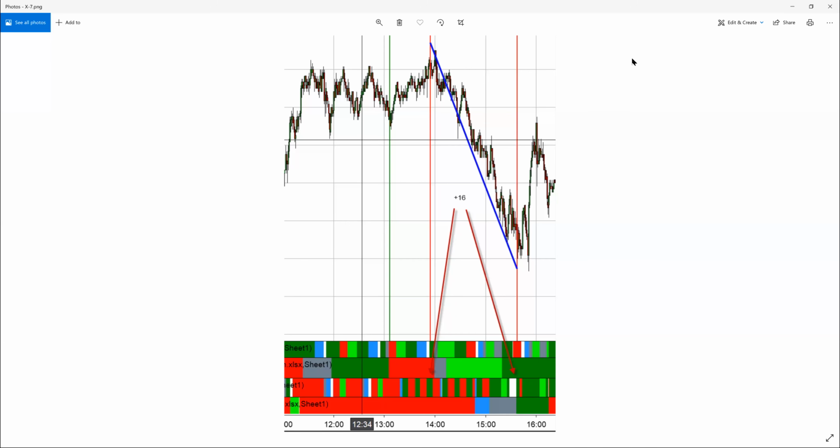This next chart is the same day, only the afternoon. Here we are again, just before 1400 hours. We get this short triggered a few bars before the high, so we took a little bit of heat, but it turned around and dropped into a nice 16-point move, giving us a good profit on our afternoon trade.